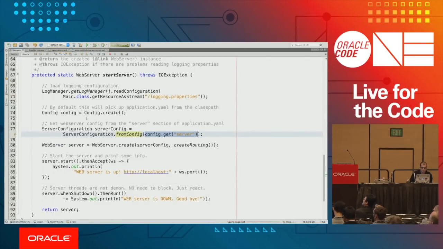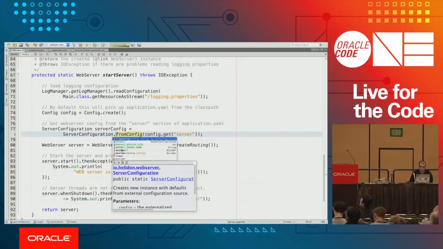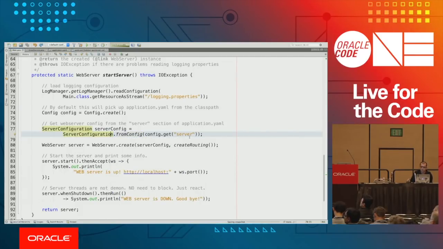So let's go back to the main method. So here what we are doing is we get the config node for server where we had the host and port. We feed that to a method from server configuration, which, it's a little bit magic, but it's going to know that you have a config object. It's going to look up the keys host and port in there. If you don't want to do that, you could simply use this builder, and then programmatically, you would basically set .host and .port. You could get the config values yourself, right? This is a little bit more lean and clear for us.